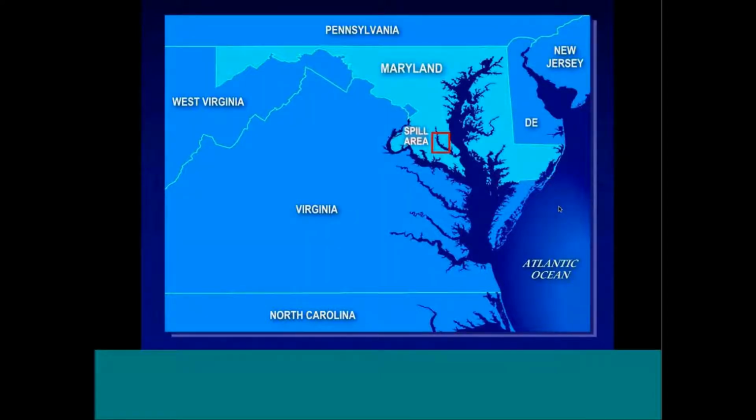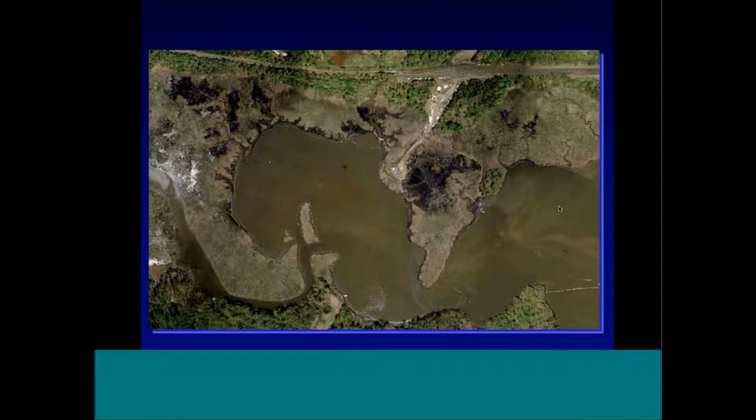And I must admit, this was not a Coast Guard cleanup. It was one of these little lines where it was just on the EPA side, so this was managed by the EPA. So here's the spill location, and I want to show a picture of it. This is the pipeline here. You can see the corridor. I'll talk about 3 areas. This is one area where a lot of treatment was done. This was some treatment. And these areas over here on the far left had little to no treatment.